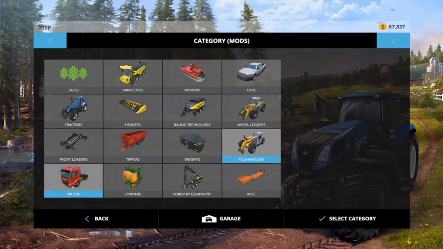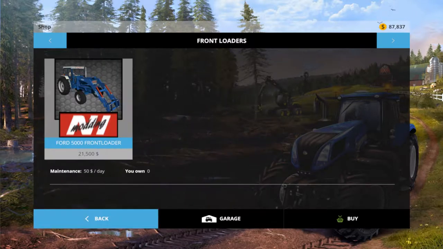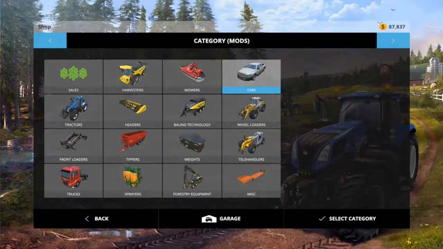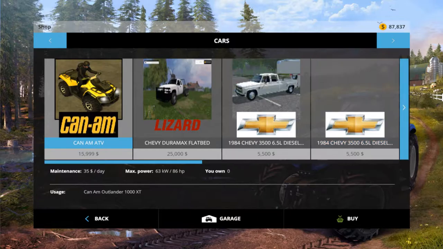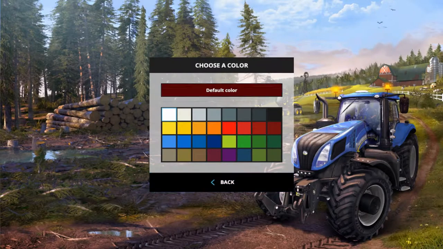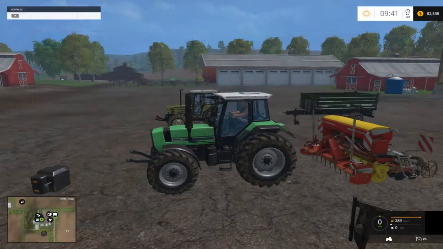No, I didn't think it'd be in a trailer. Front loaders, okay. It thinks it's just a front loader by itself. But yeah, that's a nice tractor. I have 87 right now, so I think I should invest in a vehicle. I have a ton of vehicles. Get a really cheap 84 Chevy. This Dodge right here, I think I'm gonna buy it just because it's a pretty great little truck.